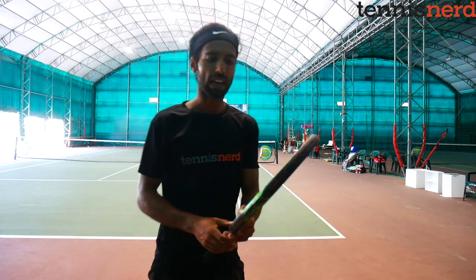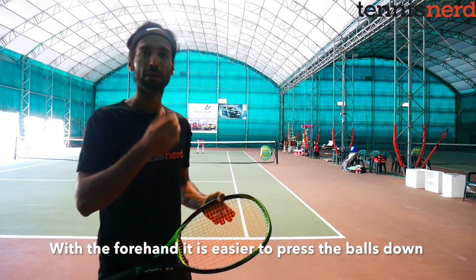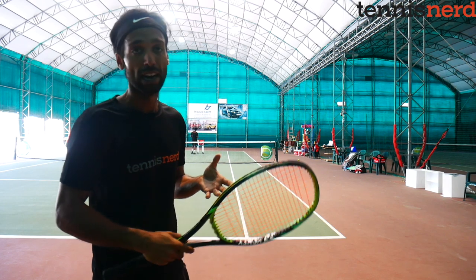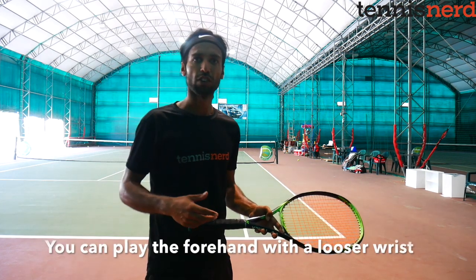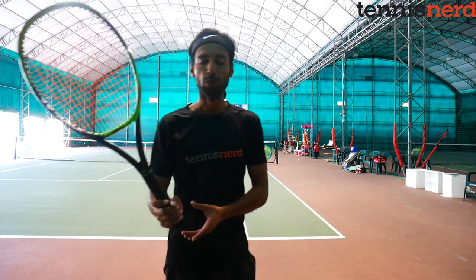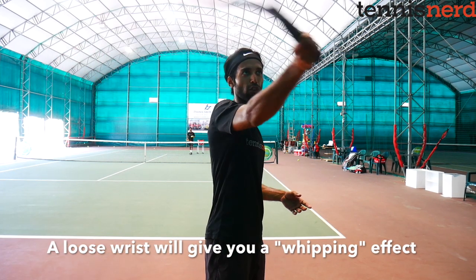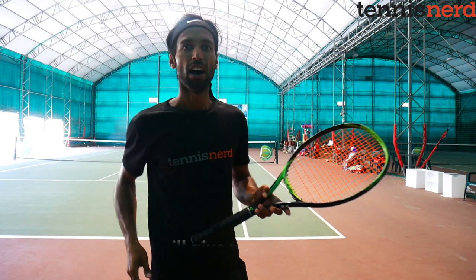So in the forehand, as you can clearly see, it's really much easier to even press the balls down. You can be a lot more aggressive compared to the backhand, you know. One thing you can focus on in the forehand is when you're playing the high ball, try to have the wrist slightly more loose and relaxed than on balls at your waist height, because this will give you a better whipping effect on the higher balls.